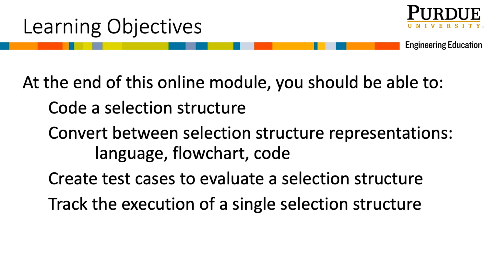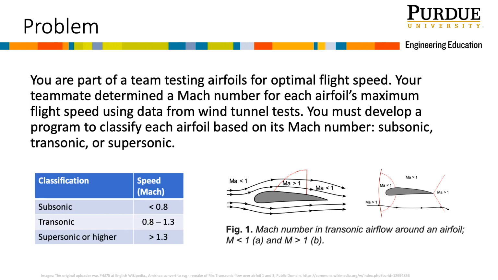At the end of this online module, you should be able to code a selection structure, convert between selection structure representations (language, flowchart, and code), create test cases to evaluate a selection structure, and track the execution of a single selection structure. We will start with a simple problem to learn about selection structures.